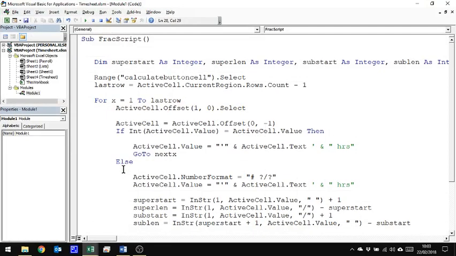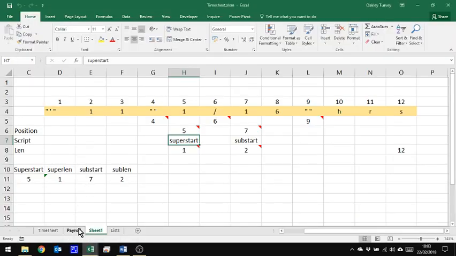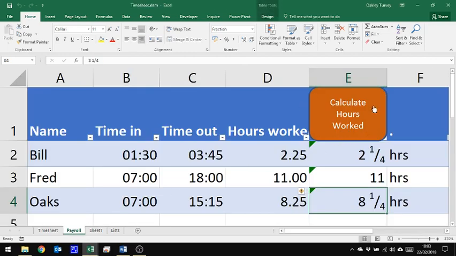So let's have a look at the code itself. Alt F11, and here's the code. I've called this subroutine FracScript, and I've added it onto a button on the workbook, and it's immediately above.